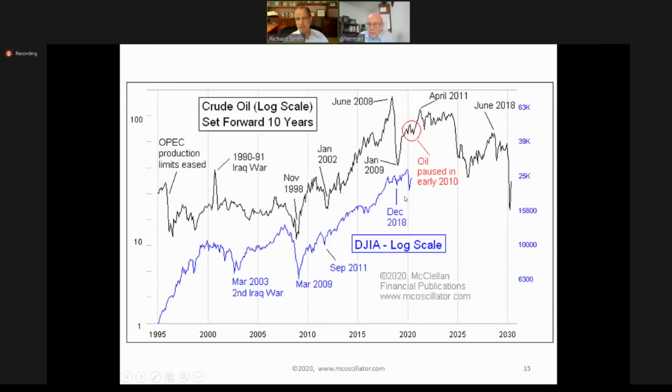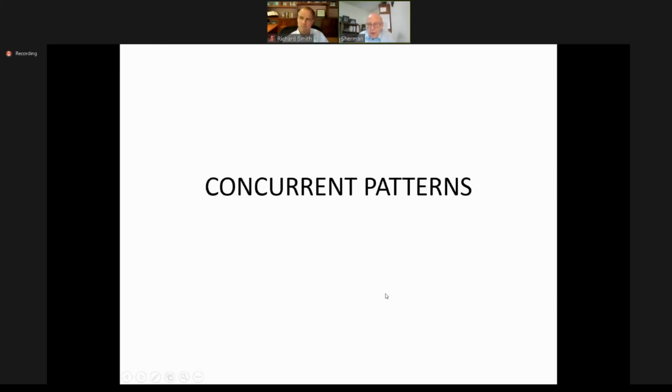So somehow crude oil forecasts the stock market 9 or 10 years before it happens. Yeah, not the amplitude, but the dance steps. Yep. And it's forecasting a high probably around the spring of 2021 for the Dow. And we did see a big decline into December 24th, 2018, right on schedule with this. We see the top here and then some decline, and we're in this period of decline and sideways congestion until later in the year, and then we run up into the top. Nice. So we'll look at how that might develop. There's concurrent patterns also.